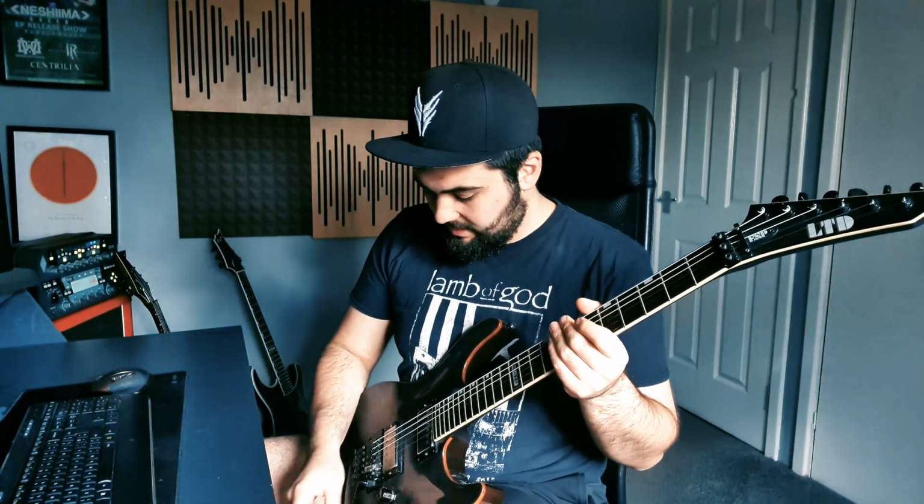Yep, okay, so let's go on to some leads now. We're going to just go on to the neck pickup, full humbucker. Neck, bridge pickup.